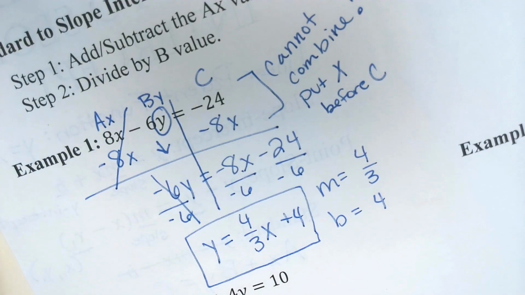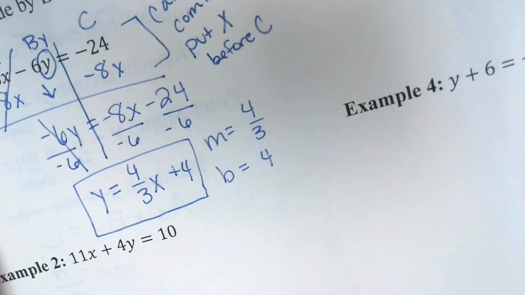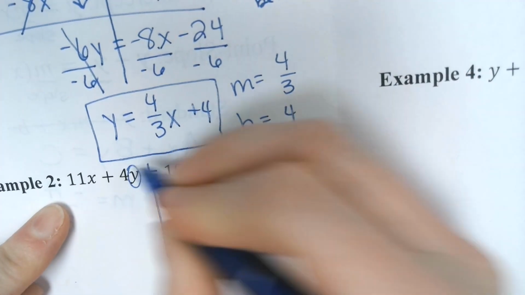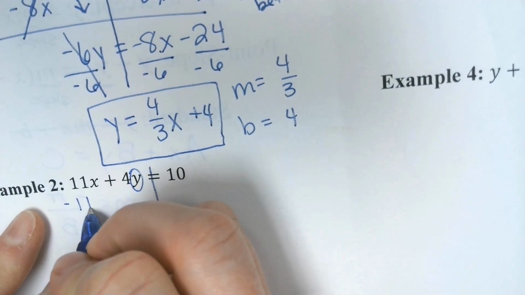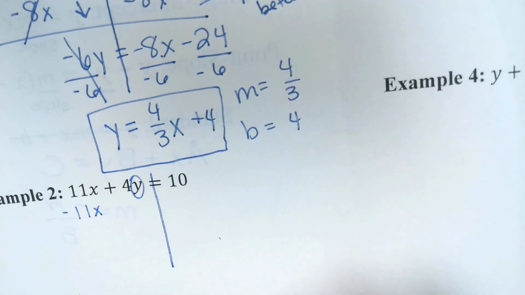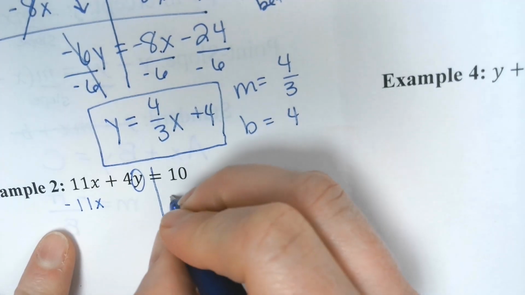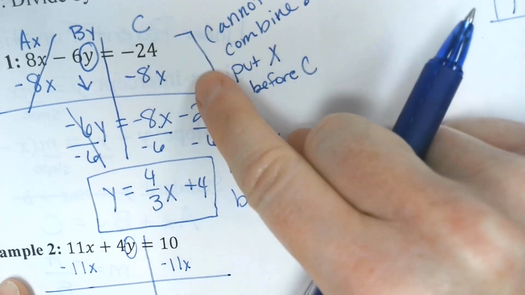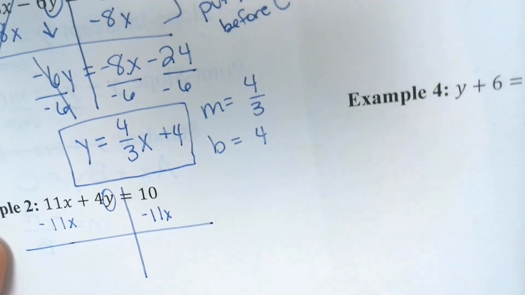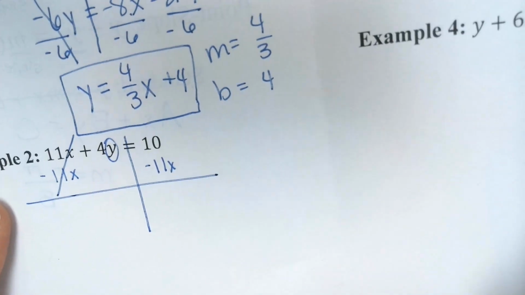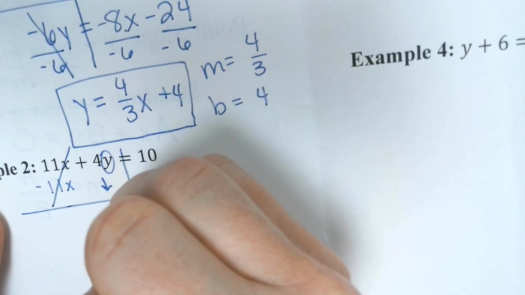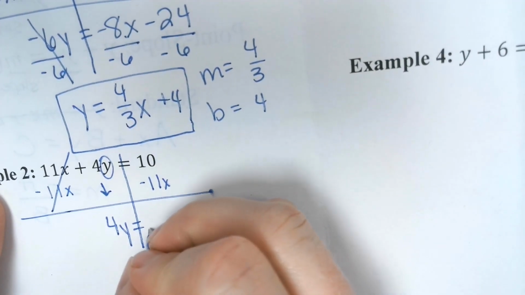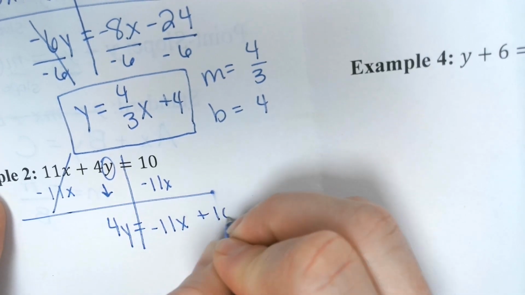Okay, hopefully you've had enough time to do it. I'm going to go ahead and go over it so that you can make sure that you have it correct. So we want to get y by itself. So that means we're going to subtract the 11x. Keep x with it. You can't take 11 without taking x. We're going to write it down here. But remember what we said up here? We cannot combine them. We're going to keep them separated. So those cross out, including the x. Now bring down 4y. Keep them separated. Negative 11x plus 10.